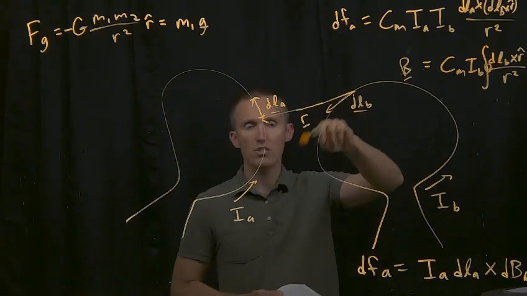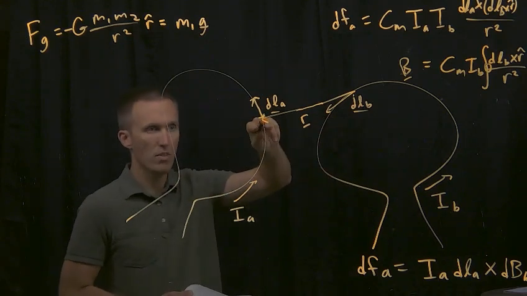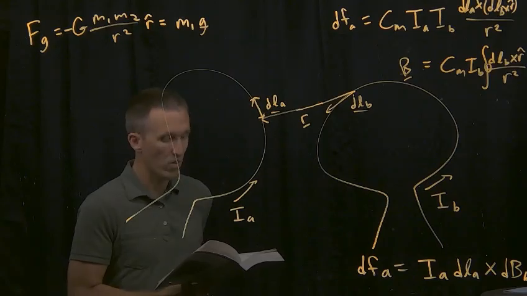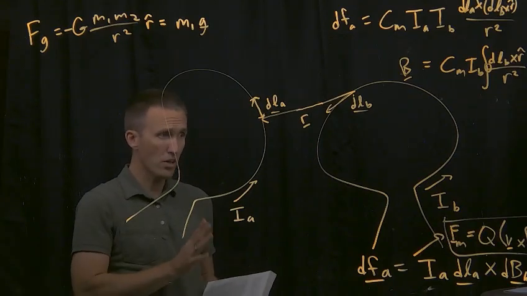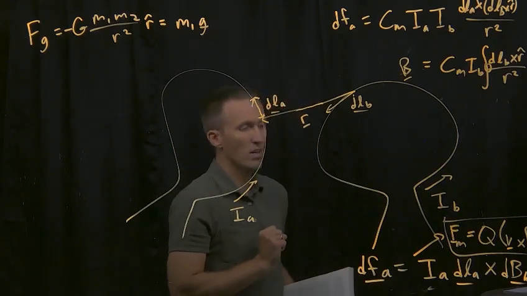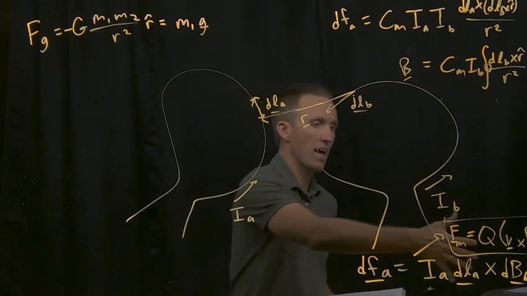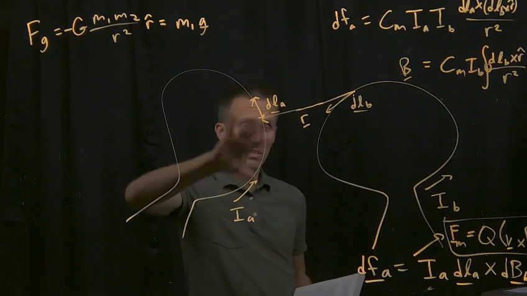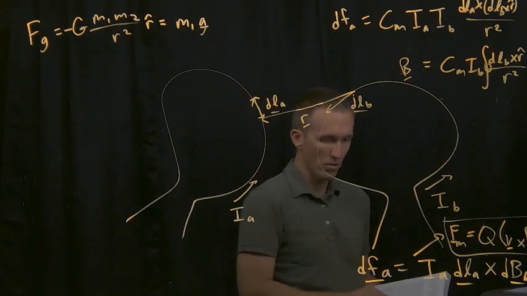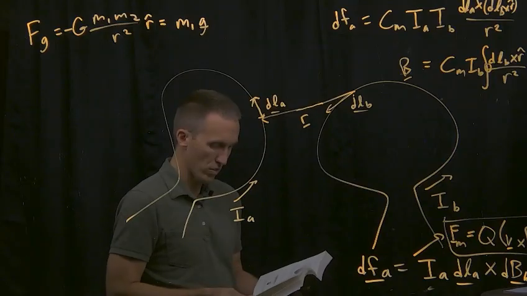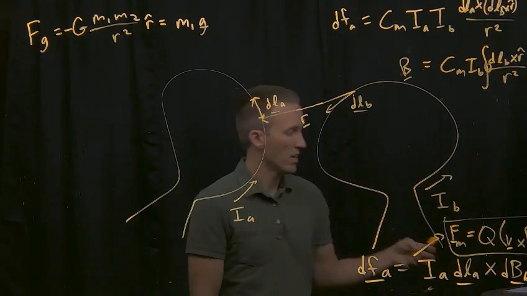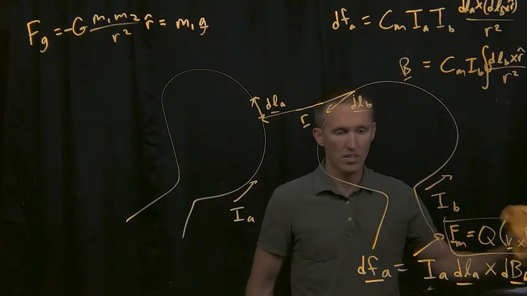So loop B is inducing a field, which is interacting with loop A. That interaction is given by this cross product. We can also integrate that force. That's our basic definition. So B is going to be our magnetic field. Magnetic force is going to be how another charged particle or a wire is going to be interacting with that field. That's going to give us a magnetic force. So that's our basic magnetic force and magnetic field definition.